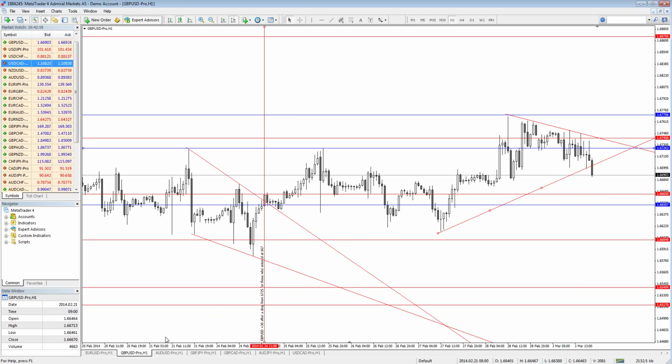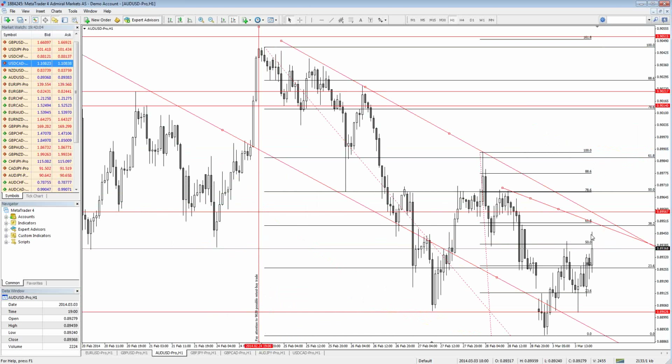Aussie, you see, it's been rejected again off this level. I cannot tell you directly buy or sell. Sorry, guys, I would violate my non-disclosure agreement. I risk disclosure. So, you know what you should do. If our entry price is, what is it, 3, 4, 5 pips? I told you about my management. If my full risk is 0.4, I would enter there at 0.2, somewhere around there at 0.2.